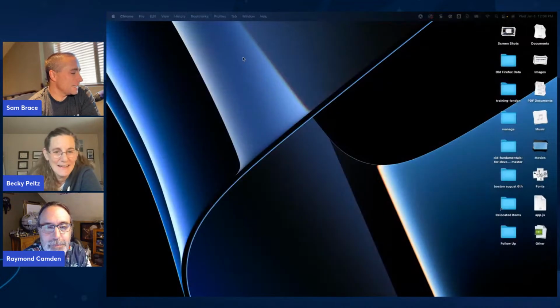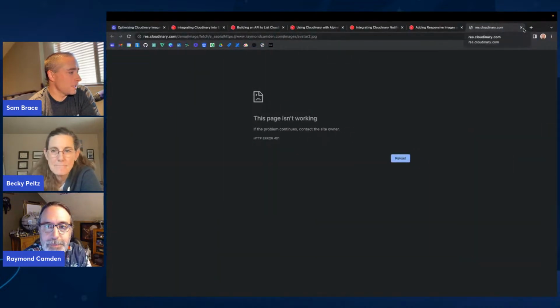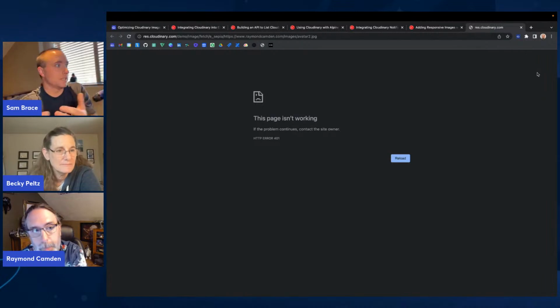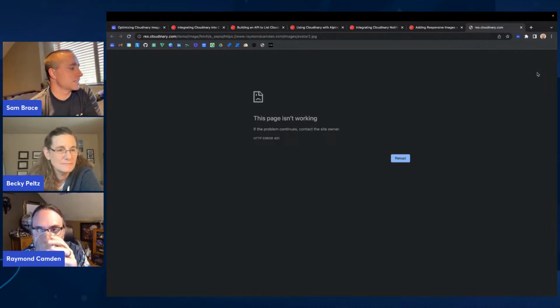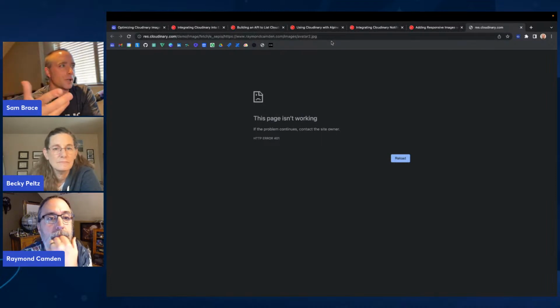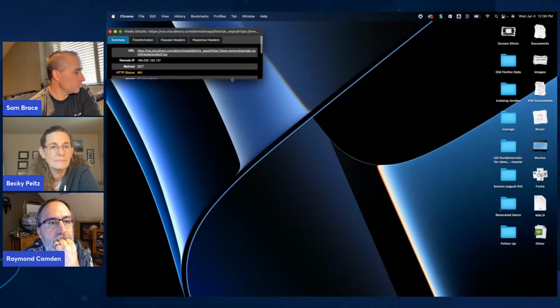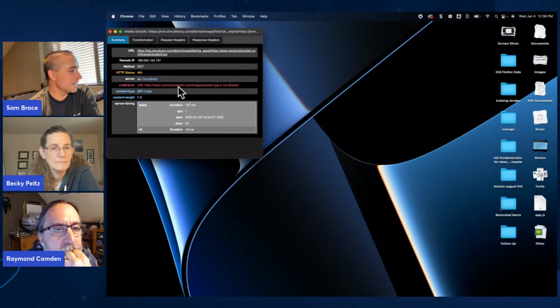Yeah, I agree. But it definitely is a case where it points out a few things that are really helpful. Is the X-Cld-Error, if you ever did encounter an error, you're able to diagnose it fairly quickly, as long as it gives you good information back. I actually want to show you this one thing here. So you can see here that we've got the broken image that was on your website. There's also this thing that we have called the Cloudinary Media Inspector, which is just a little Chrome extension. If you go ahead and click it, it will normally give you the X-Cld-Error right there.